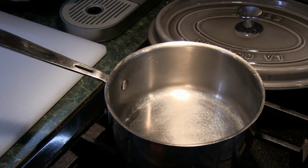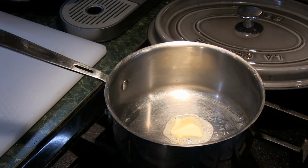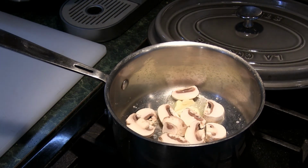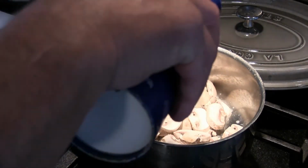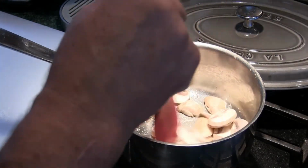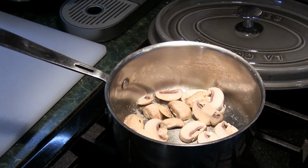So let's make a little sauce here, a little gravy. For the chicken, you gotta have gravy. It'd be uncivilized to do otherwise. So I have a hot pan here, a little butter. I have 5 mushrooms, white button mushrooms. A little sea salt in there. Gonna let these cook down. Get them nice and brown, nice and caramelized. That'll probably take about 10 minutes or so.